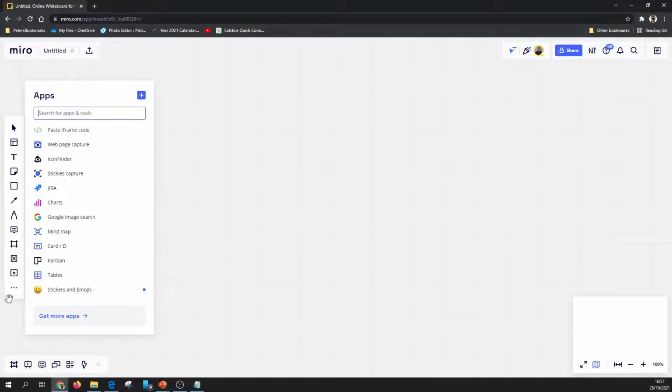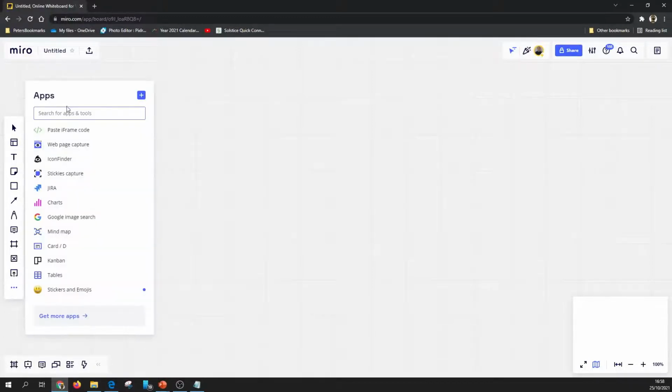Because it may be installed by default, but just in case it isn't, if you just go down here, search for wireframe, and it'll add the option in here for the wireframe library. Okay, so let's get started. So I'm going to create the login screen, the register screen, and I might do a search screen.